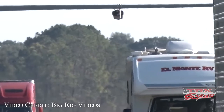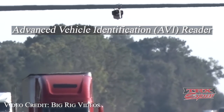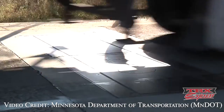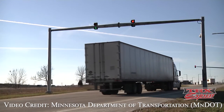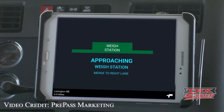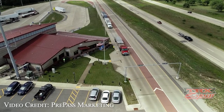The way it achieves that is with the help of so-called Advanced Vehicle Identification readers, which are huge poles mounted to the side of the road by the weigh-in-motion scale pads. When the truck goes underneath those readers, the reader takes the information from the transponder and sends it to the scale house, where the computer checks if the carrier meets all the safety requirements and that all the information is current and up-to-date. Once it confirms that, it sends the signal back to your transponder with either a green light or a red light. Green light means the truck is okay to bypass, and red light means the truck needs to enter the weigh station.